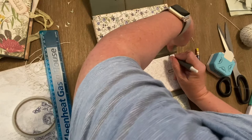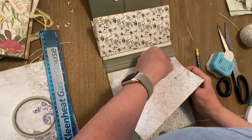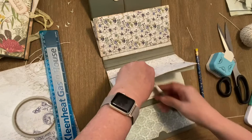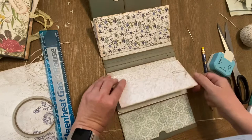So I've just put the holes in. So now, just eyeballing it, but you do have to be precise. Okay. But what you can do is the measurement you've got here, you can measure down inside your journal.